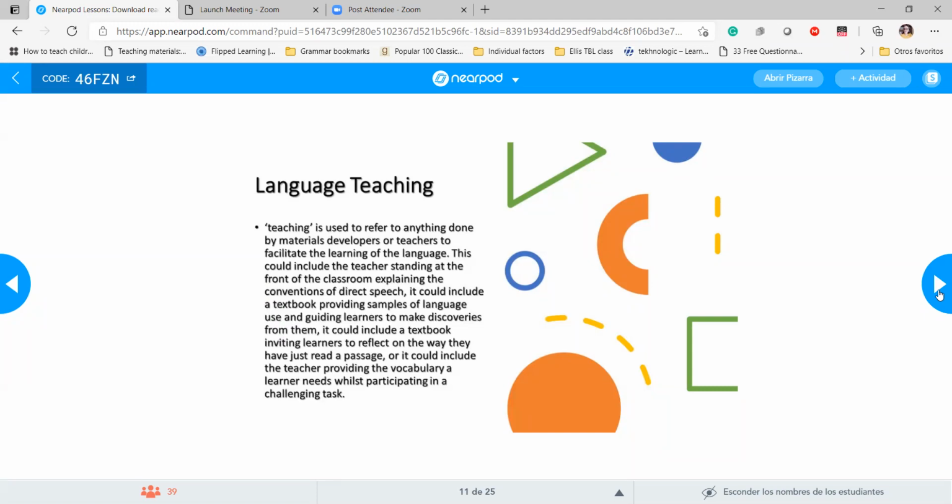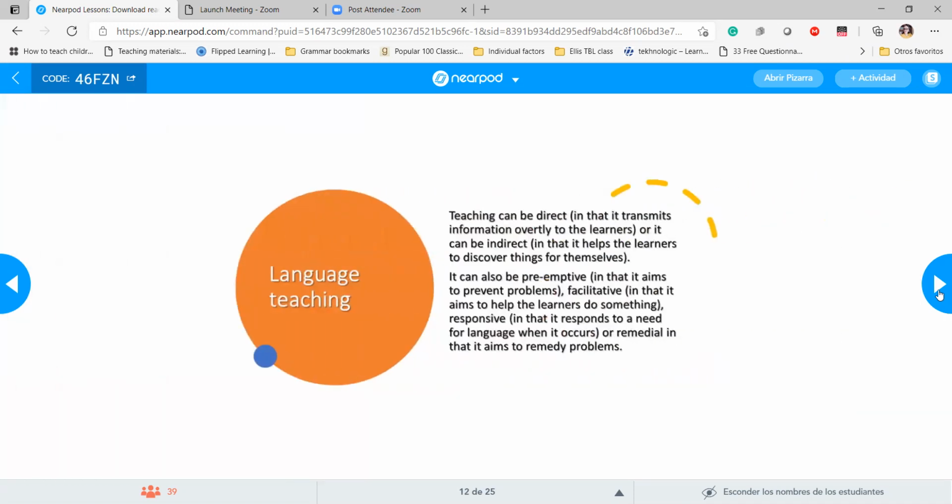And so on. So the process of teaching in the material design spectrum is all about the practicality, the hands-on things that I'm going to be using in the material and resources that I'm going to be using at that specific moment. Also, we're going to understand that teaching can be direct. That means that I'm going to be transmitting the information directly to students, or it can be indirect, that I'm going to help learners discover things for themselves. And maybe I'm going to be a little more proactive and students are going to be more hands-on.